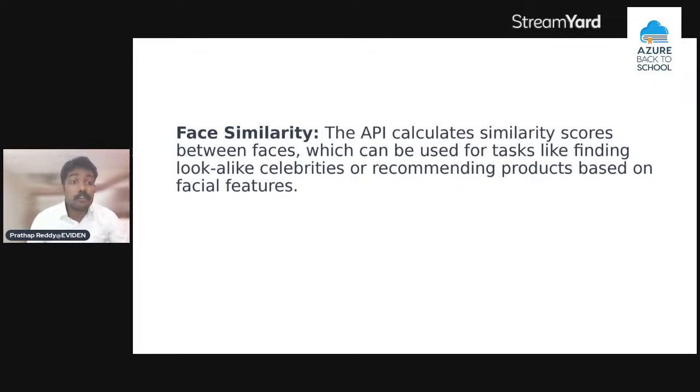I recently used some applications like FaceApp and different apps. They can recognize our present photo and predict how we will look after 30 or 40 years, or how I looked 10 years before. So they can predict the face, but that is not really relevant to face similarity. The face similarity calculates the scores between the faces.